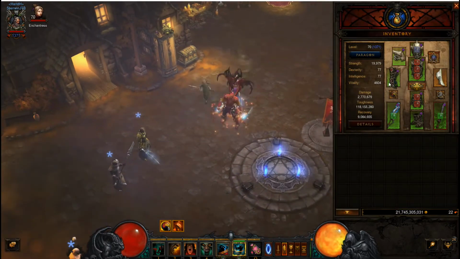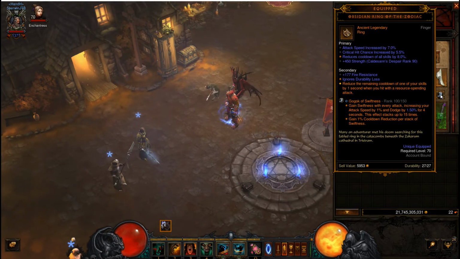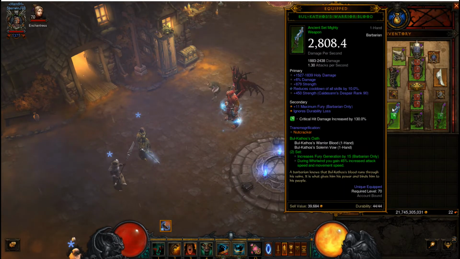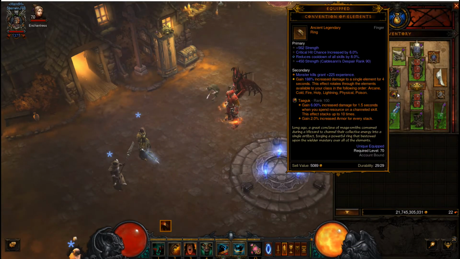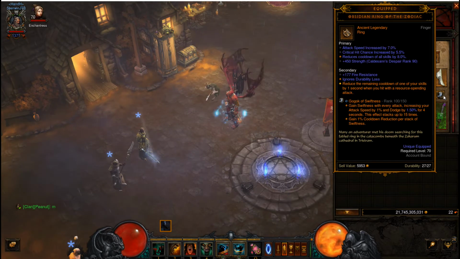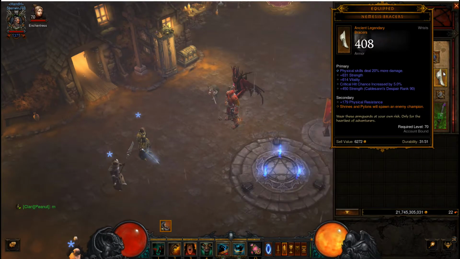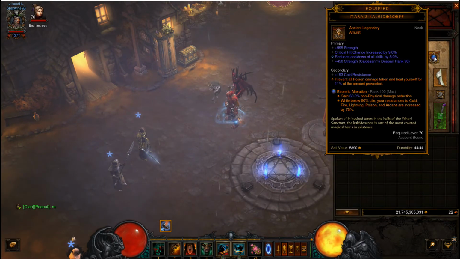Alright. More specifically, you want to find a 6-second Pride of Cassius, 8% cooldown reduction for Obsidian Ring of the Zodiac, and so you want to enchant your items, 10% cooldown on your weapons, 8% cooldown on your rings. So you can't really enchant your Obsidian Ring of the Zodiac, so you have to find one with 8% cooldown also, and you enchant the resource for a socket. So 8% cooldown on your gloves, your shoulders, your amulet, that's optional.